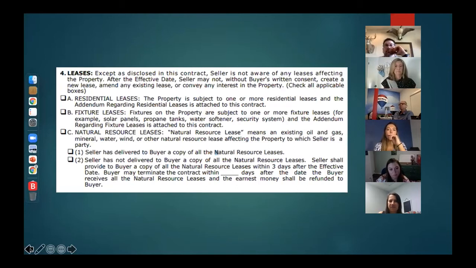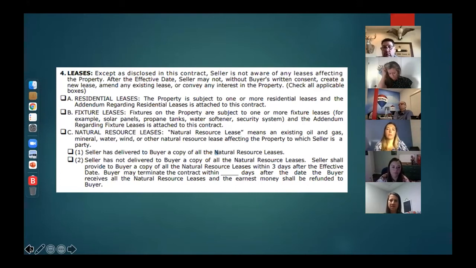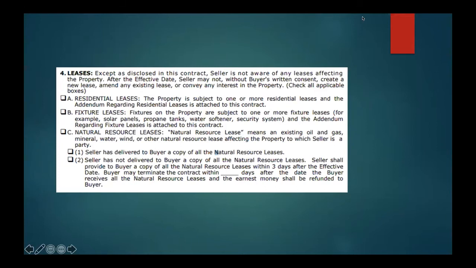All right, the next thing that comes up is fixture leases. And this is something that's happened 3 times recently for us. So fixture items are things that are attached to the property generally after the home is created. So I call them sort of an aftermarket add-on. These are your water softeners, solar panels, propane tanks, sometimes security systems. And the reason that these are a separate component to the real estate that's being conveyed is because oftentimes there's a debt associated with acquiring these items, and that debt isn't always recorded in the real property records. So it's not like going out and getting a mortgage and we have the deed of trust that's filed on title. Some of these fixture lease companies are really good about filing what's called a UCC. The UCC is sort of the lien instrument for this, but about half of them aren't.